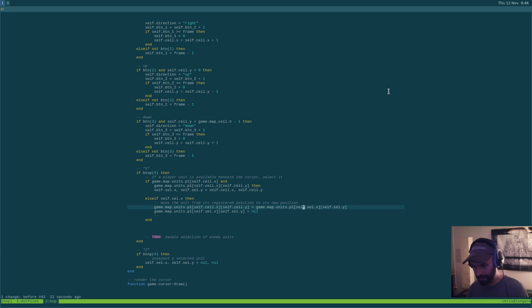We have selected a unit. We registered its coordinates at cell.x and cell.y. And now we want to place that on the map. Here. This is what's wrong.